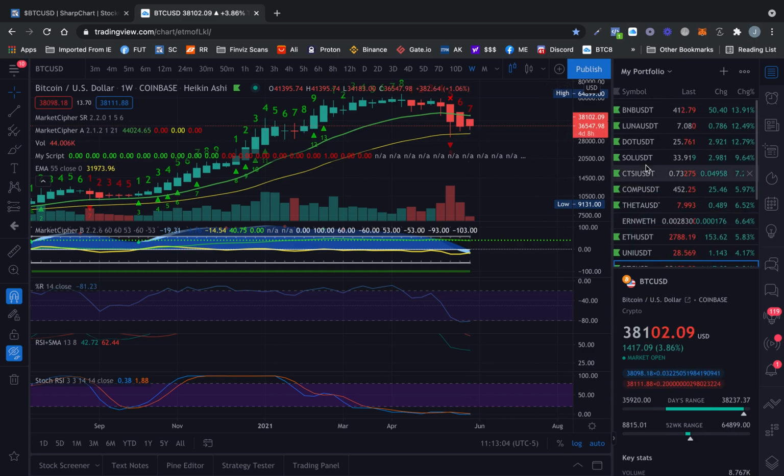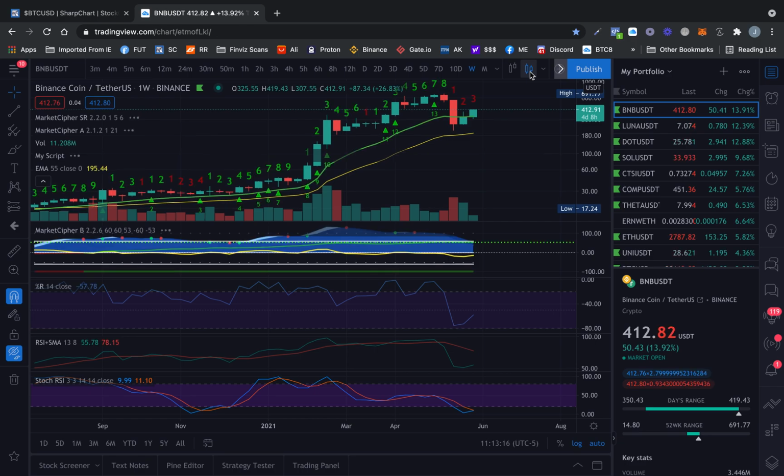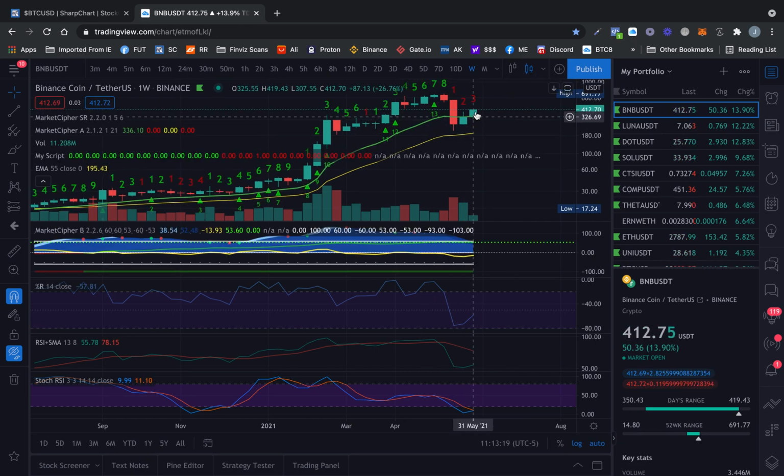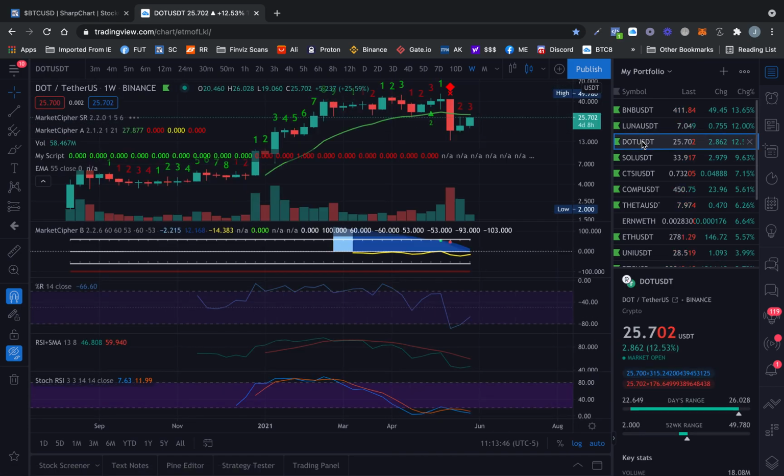If we want to go through your weekly, which ones are strong. You look at BNB, it's above your 21, it's strong. Now you got a negative count. Your last 2 weeks have rallied up. You went below it, now you crossed back above your 21. That's probably going to retest it. As long as it closes above it this week and next week also, I would say this thing should probably keep going. Luna, it's still below your 21, it's weak. I mean, not to say that it can't turn around. It could rally above it in a week or two. If it gets any kind of news or anything, it's going to rally.